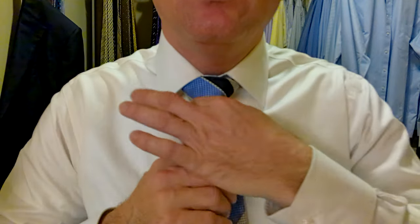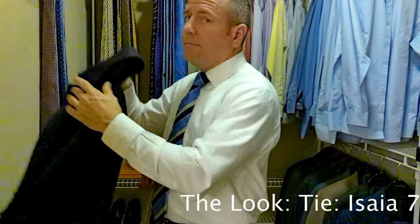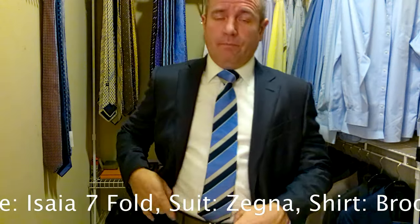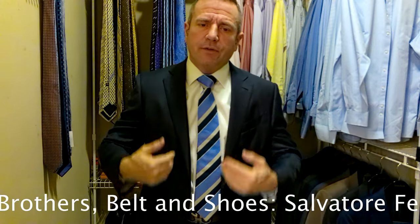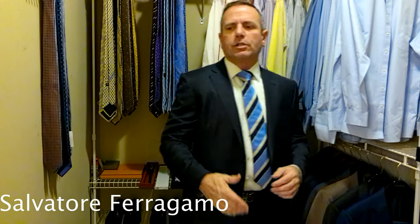Looks good to me on the LCD screen. Let's put the jacket on and see what this looks like. Going traditional today — navy blue suit, regular white shirt, blue striped tie, and I love the look. The suit is by Armando Gelo Zinia, the shirt is Brooks Brothers Milano fit, the tie is Isaia, wearing a Ferragamo belt and Ferragamo brown dress shoes. I like brown shoes with a blue suit — just my personal preference. I prefer black shoes with a charcoal suit, though some guys like brown with charcoal — nothing wrong with that. So here we go: navy blue suit, white shirt, blue striped tie, and now I'm ready for work.